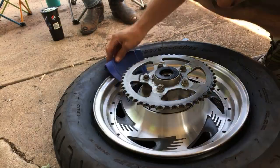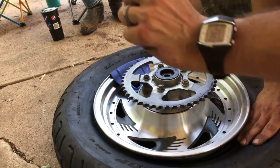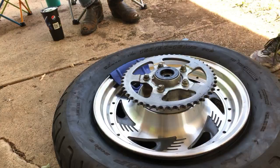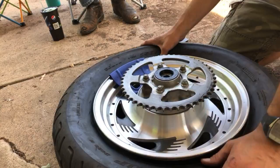Oh, shoot. I got a little piece of wood that a guy said works perfectly, especially with motorcycles, like a little one-by. He just put it in there in a couple spots to keep it in drop-dead center. And, yeah, I just set it in there. It's supposed to work, just hold it perfect. But I got some of these. Not even sure if I need one. All right. So.